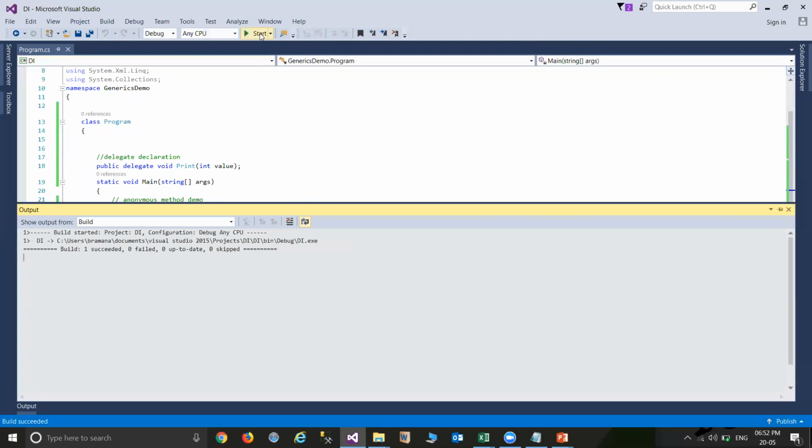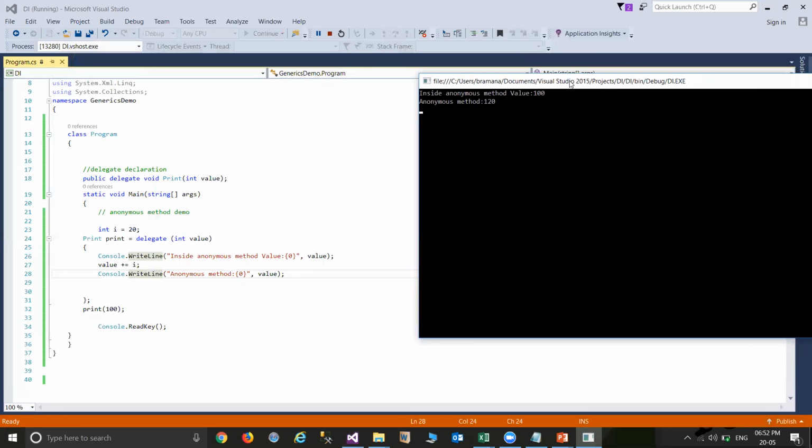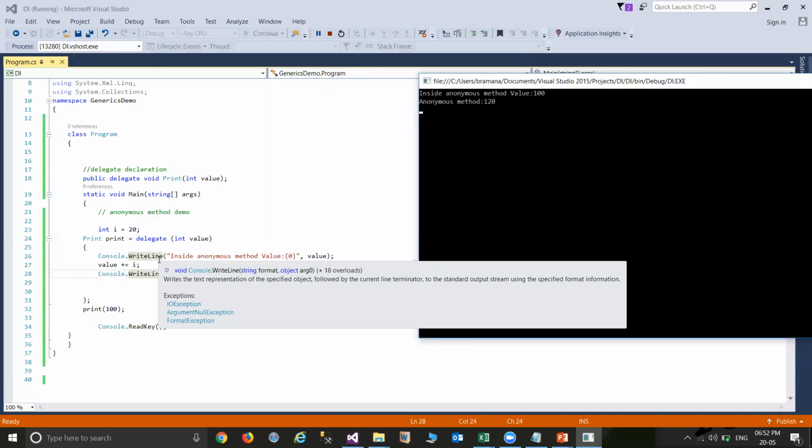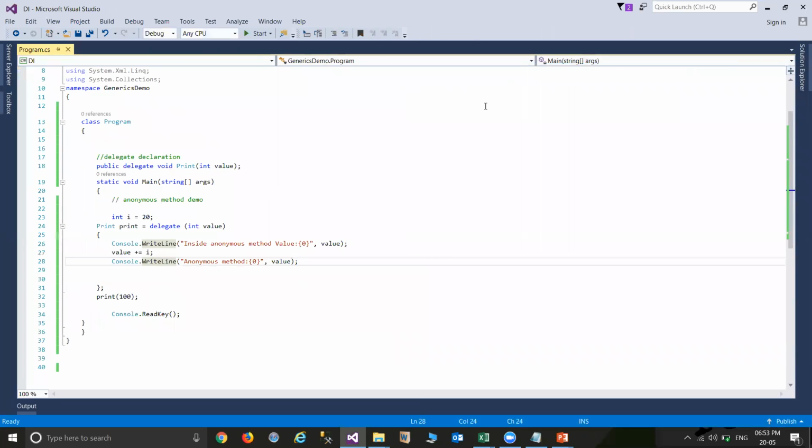Running this, you can see the output: it is 100, and after printing 100 it adds the 20. I defined the variable outside of the function and used it inside my anonymous method, and later printed the value after adding it to the original value. That way it first prints 100 and then 120. This is how we use outside variables inside anonymous methods.